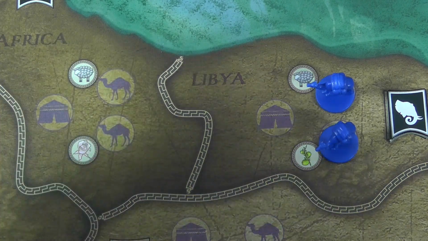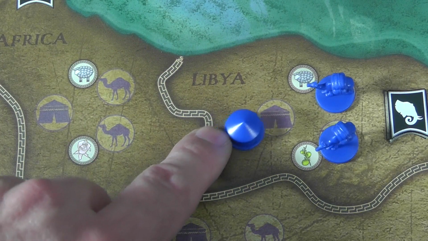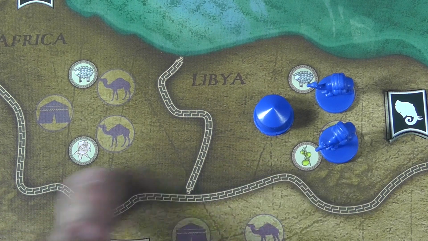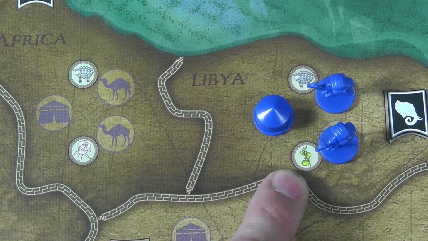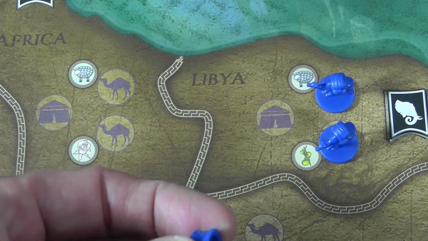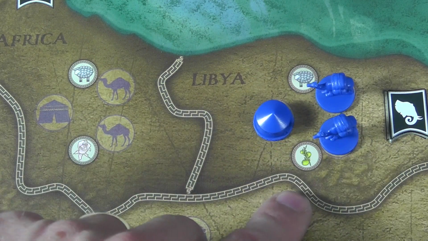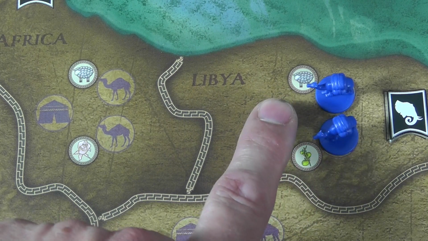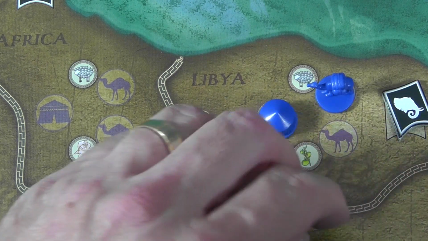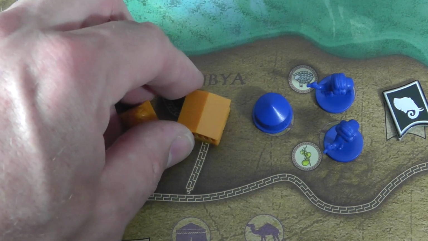Now here's what's nice. I will start with a market down in Libya as well, and you can build markets in any place where you have your caravans. That will allow me to double the resources I collect. I'll get into the costs of building and everything as you play, but for the startup, just to explain, caravans will give you the good pictured, and then markets will allow you to double those goods when it comes time to collect. And the buildings work very much the same way.